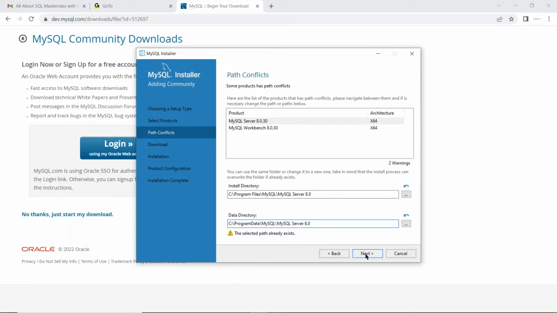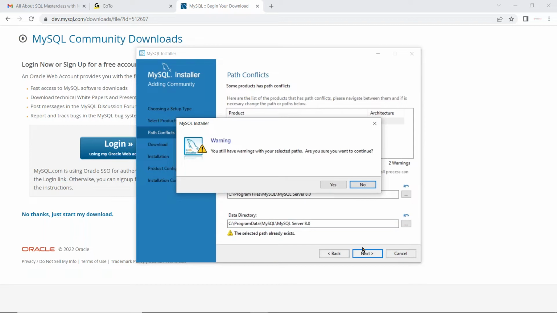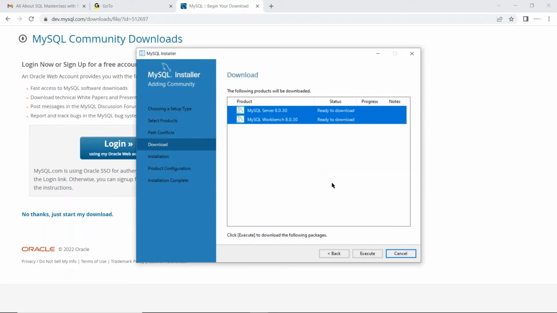Just go to the next one. Here I already created the MySQL Server 8.0 folder, so you still have warnings with your selected paths. I just want to continue with this, so let's go with yes.